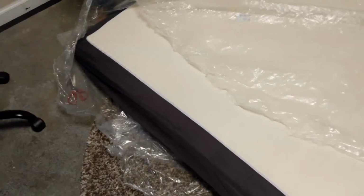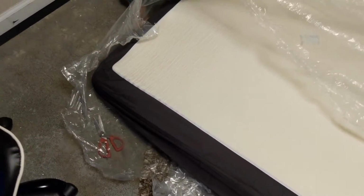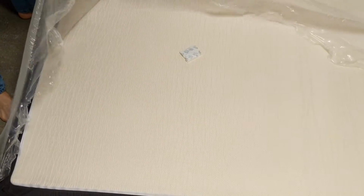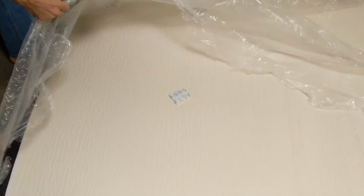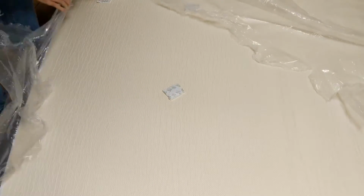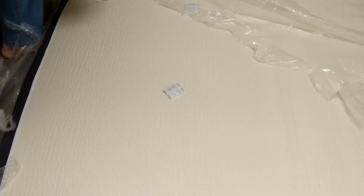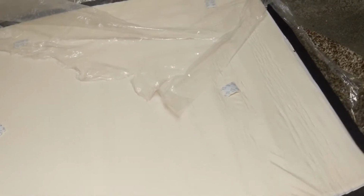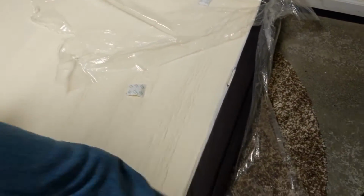Looking good so far. It's a 12-inch mattress. So, I haven't seen the instructions yet. Usually they come with some kind of instructions, or maybe a cutting device. Got a mattress before, it came with a little letter opener. You slide right into the plastic and raise it with a razor on it there. It opened pretty easy, but this wasn't too difficult.